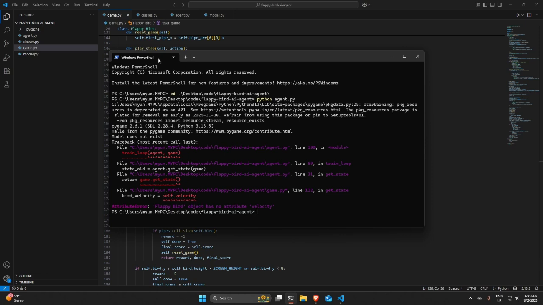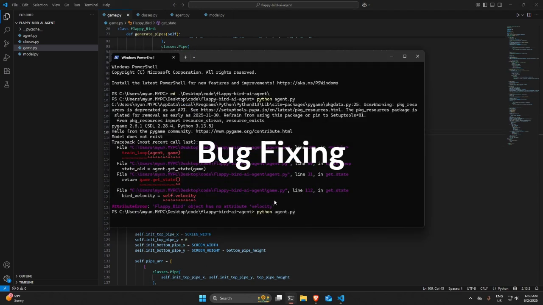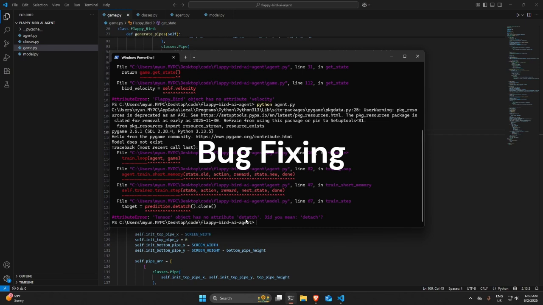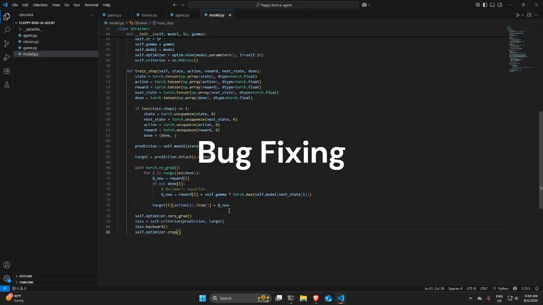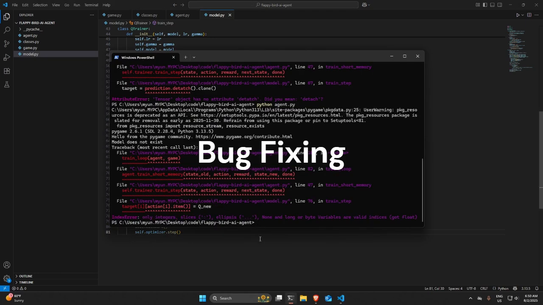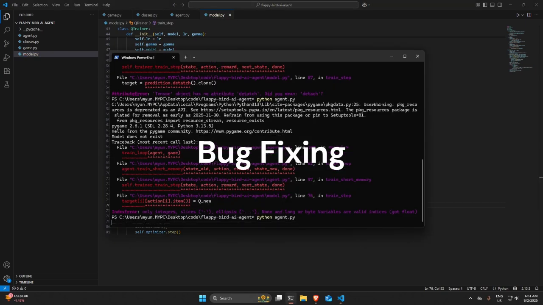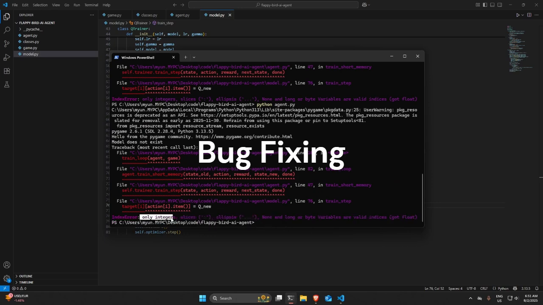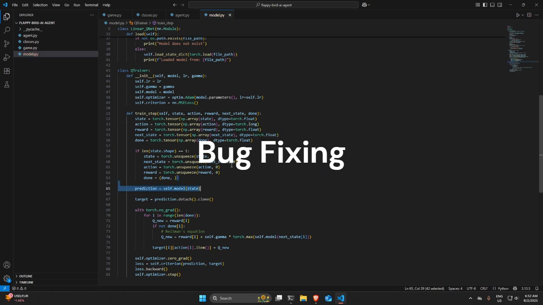It has no attribute self.velocity. Okay, up here, I'll make sure that action is returned as a long instead of a float.